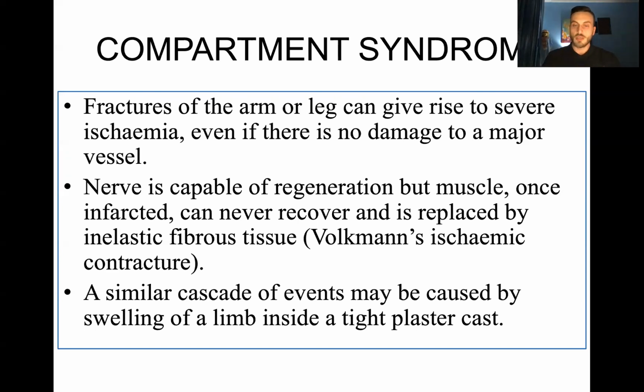So after fracture, high energy trauma, burns, all of these cases will induce an inflammatory process that will increase the pressure inside the compartment. You all know that the muscles are covered by fascia, and the fascia is a dense fibrous tissue. So whenever you have a trauma, there will be inflammation inside, more fluids going in, the pressure will go up, up, up until it compromises the blood flow, and compartment syndrome will basically happen. The problem is, if you don't treat compartment syndrome, you will end up with something called Volkmann's ischemic contracture, dead muscles, a non-mobile limb, and that's it.